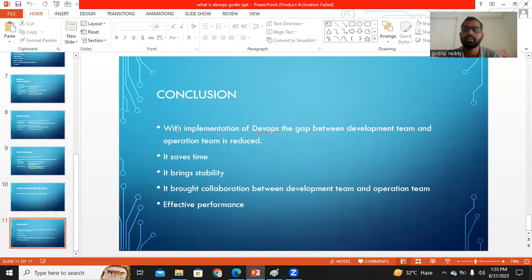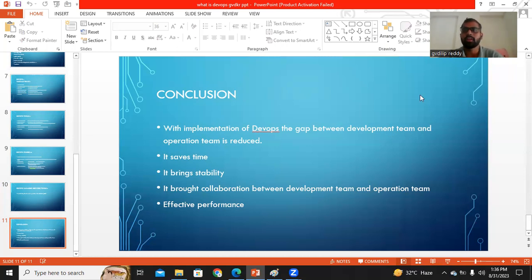With the implementation of DevOps, the gap between the operation team and development team is completely reduced, and it is going to be a time-saving process. It brings stability and gives effective performance to the application. It brought collaboration between the development team and the operation team. It has broken down the gap between the operation team and development team without staying idle.